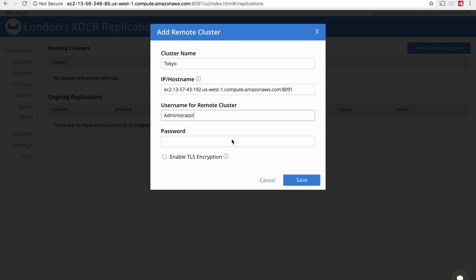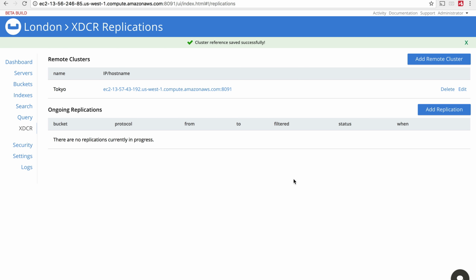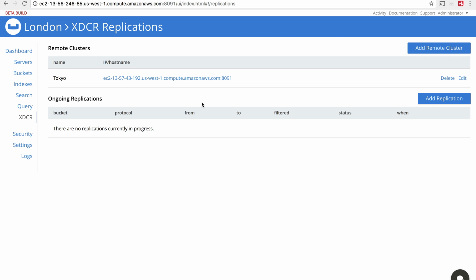Of course I need credentials here, and it would be for an appropriate account. It could be a more limited account than administrator, of course. We'll talk about that more in the security lesson, and notice that you could set up TLS encryption here. I'll go ahead and save that, and there I have a reference to my remote cluster.